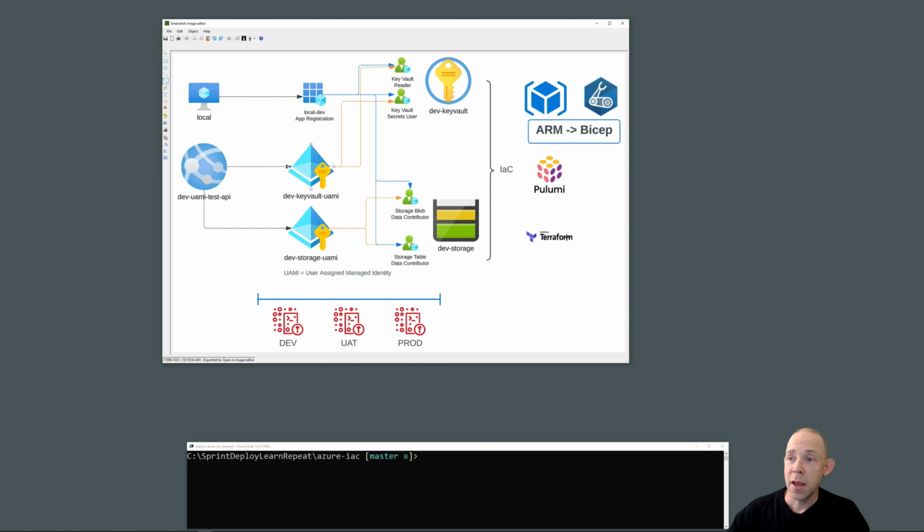In this show, we're going to create the API that will run in the app service. That's this guy here. And then we need to make sure that that runs in Azure and can successfully connect to the Key Vault and the storage account. Equally, we want to make sure that it can run locally and still connect to both of those resources. All right, so let's jump in.